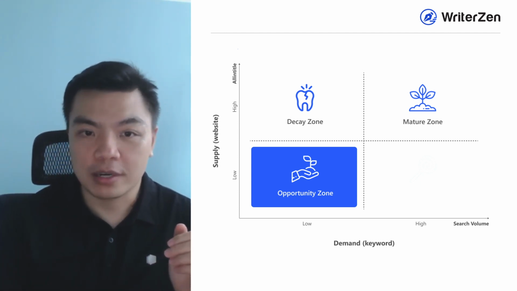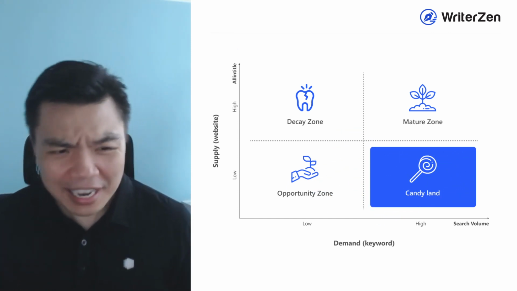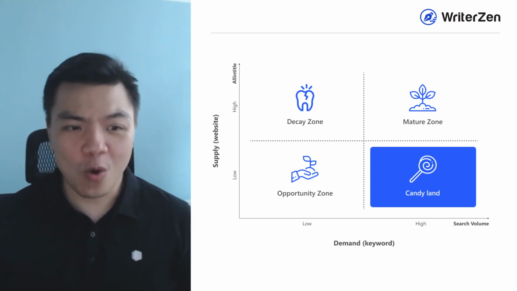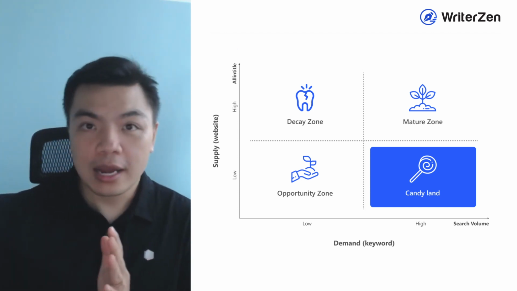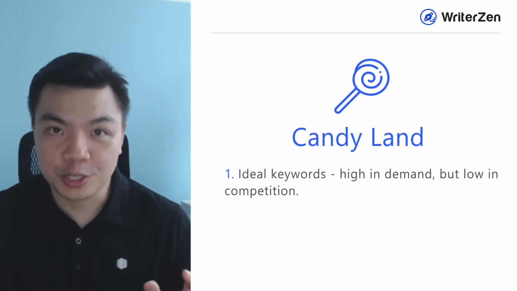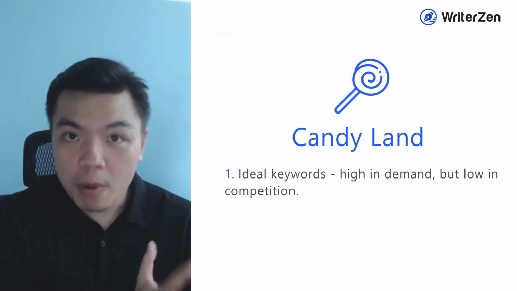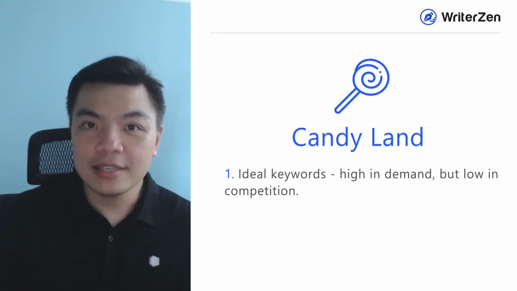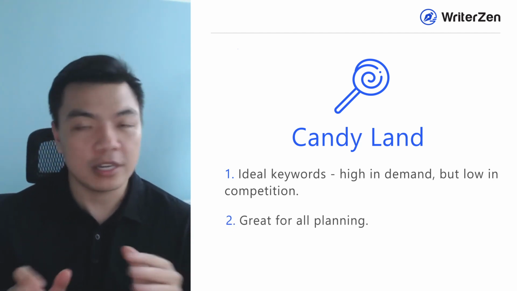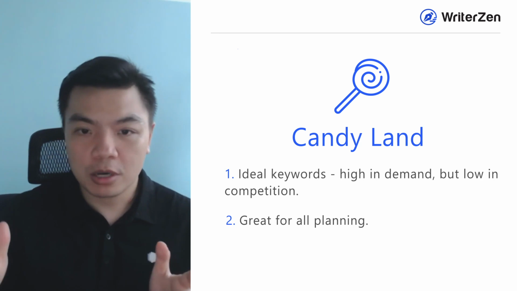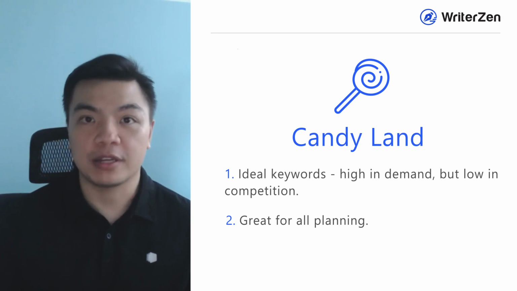And eventually the last one is the ideal zone, right? And Candyland, sorry, we call it Candyland. And Candyland essentially is the land of all candy. This is where you find all the keywords with very high search volume, but very low allintitle. So high in demand, but low in competition, right? A lot of people are searching for this keyword, but not many websites know about it yet. Extremely amazing land for you to explore. And this is the kind of keyword which, if you find it, please put it in any planning. When you find them, right away put them in and try to target them as a great source of organic traffic, top of the funnel.